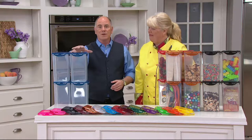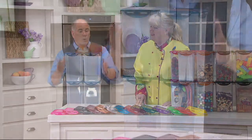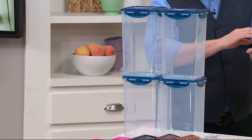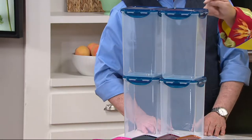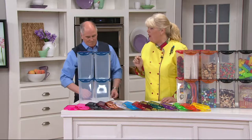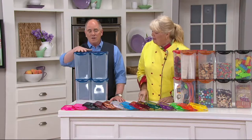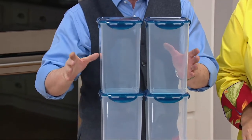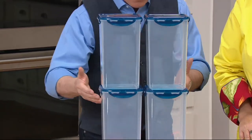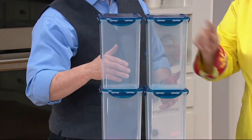The folks at Lock and Lock put together a specialty set of one of their most popular sizes and multiplied it by four. These are four of the great big huge rectangles that are one of the easiest ways to take care of storage for all the good stuff we're going to have for summer food. This was your request — you called in and said, can you please make one that'll hold my five pound bag of flour and five pound bag of sugar? And this is the set for you. Every once in a while you'll find a set that has one of these, but this is the first time I've had a chance to present four of these together. It's a customer top rated set, 16.9 cups — almost 17 cups for each one.